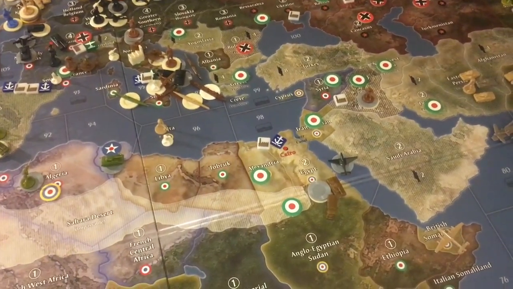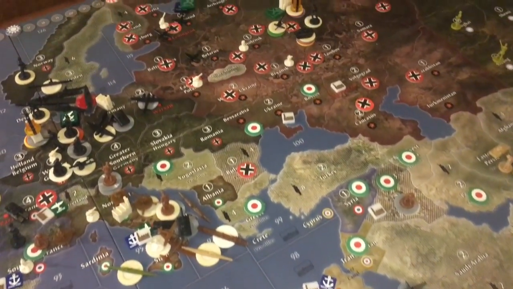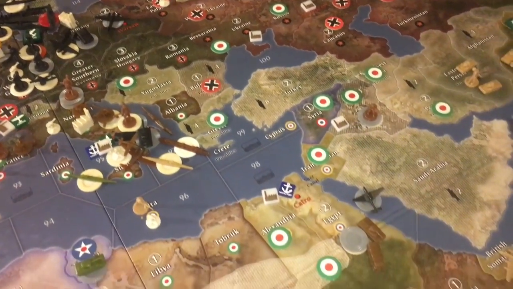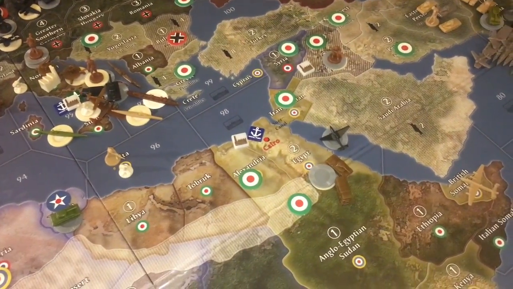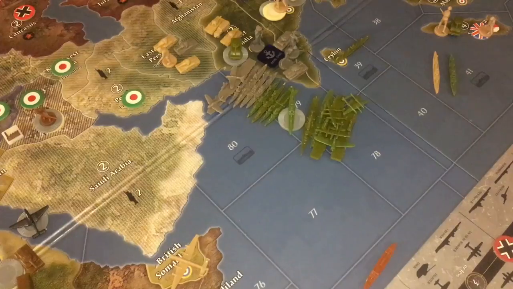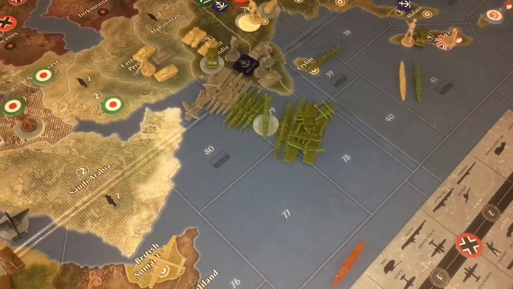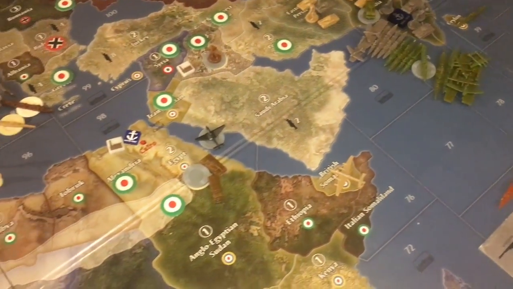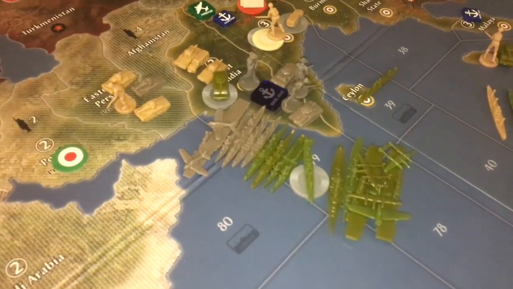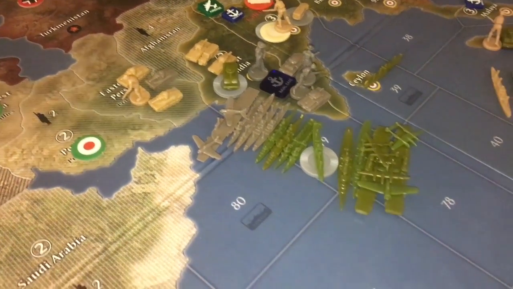So we jumped forward to Italy's turn, and because the Germans had 3 tac bombers here in Ukraine that were planning to come down and reinforce Cairo, we just rolled forward to that invasion and determined that the Americans could not take back Cairo on their invasion, because as big as that fleet is, they're carrying 5 tanks, and those are the only land units that can make it there.